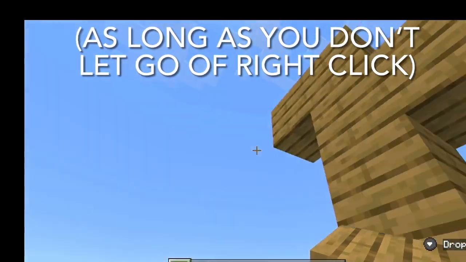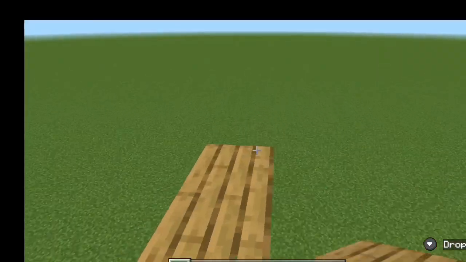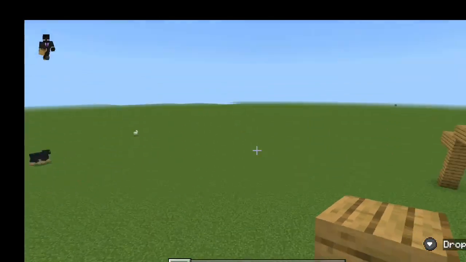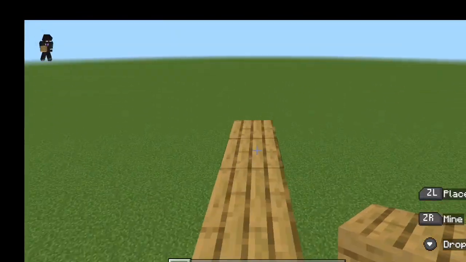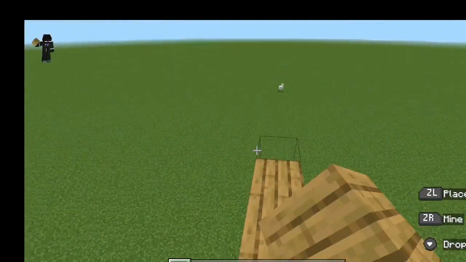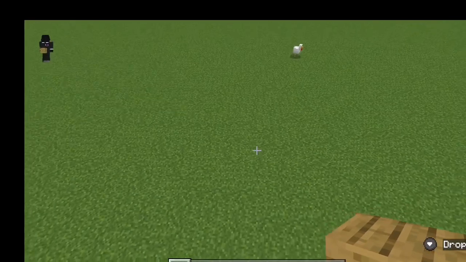You can go on the side and you'll still be able to bridge. You can go on top and you can bridge beneath. You can do a bunch of other stuff, then come back to the bridge. You can still bridge, as long as you don't let go of right click, they'll still work.